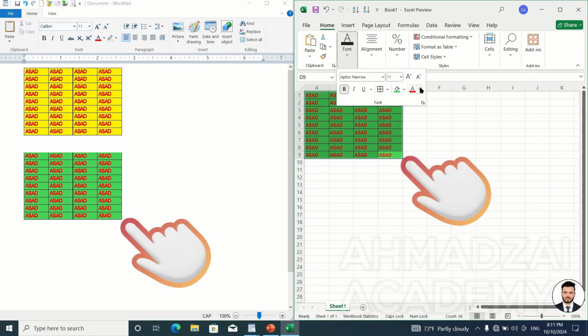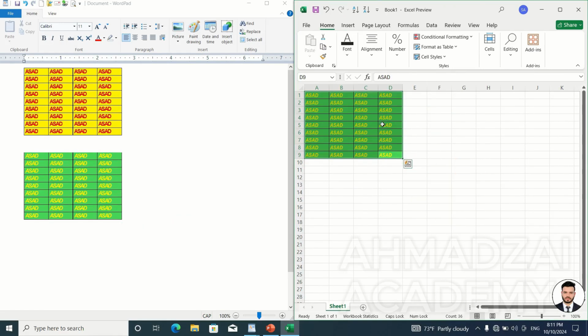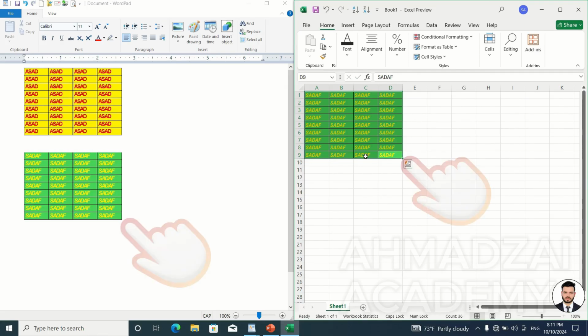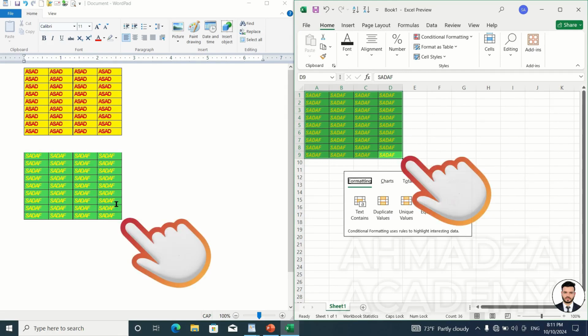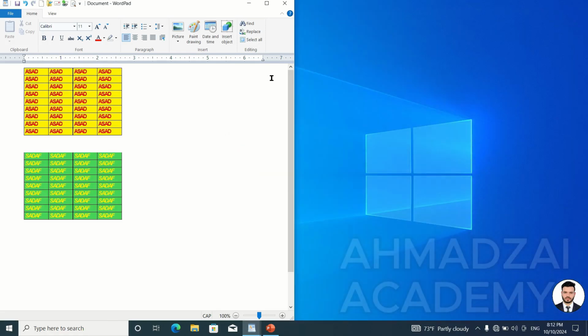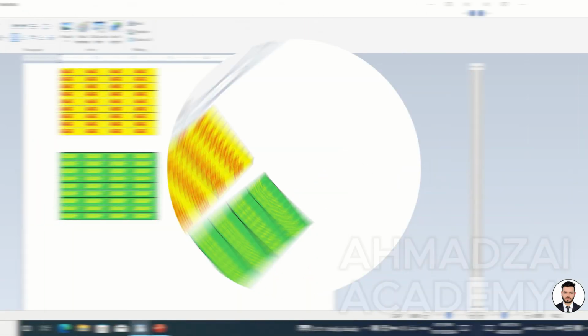For instance, if we change the background, or make it bold, or make any changes, or even want to change the text itself, for example, if we change Savaf to Passad or make any other changes, those changes will automatically appear here as well. But if you don't make any changes up there, nothing will happen here. So, we can copy text from somewhere else and paste it here as a link or embed link. Alright, that was the clipboard section.